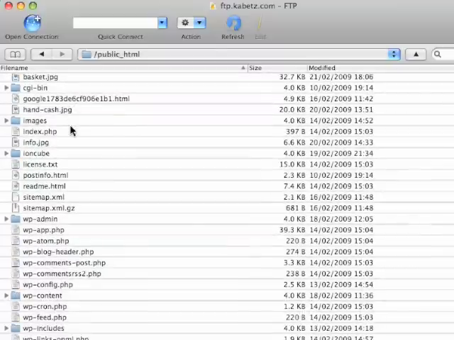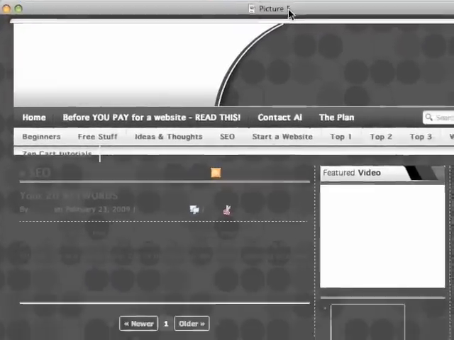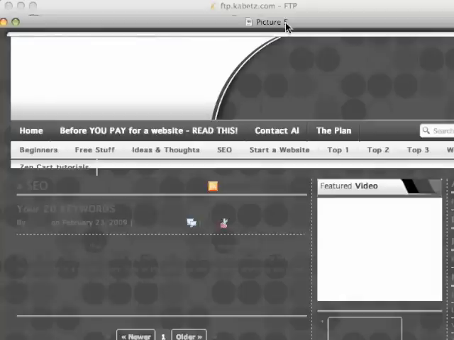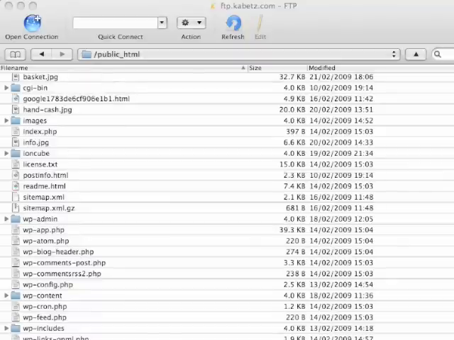So what I'm going to do now, so that we can see this working: last night I had a bit of a problem with the Kibets site, where it was loading slowly. So this image here, I've saved. What I'm going to do is upload that now to the server, and then we'll take a look at it. So we'll just pop that out of the way, get that down there.